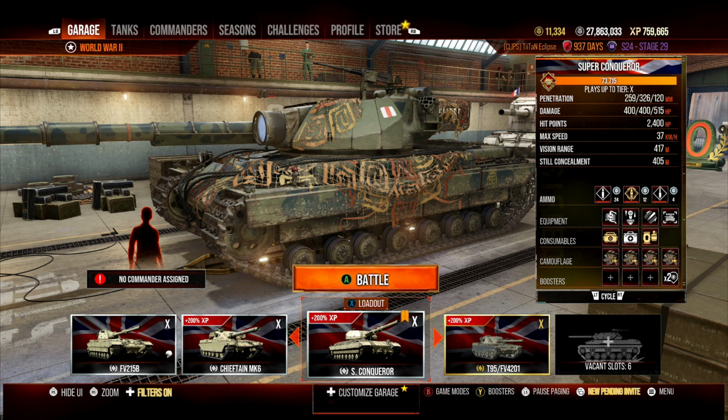Now, straight off the bat, this tank has 400 alpha damage. This is the same as both the Chieftain and the Super Conqueror. The good thing about this tank though is it has nearly 4000 DPM compared to the Chieftain, which has in the region of a similar level, and with the Super Conqueror being significantly lower than the FE215B. So the real question is do you play the Chieftain or do you play the FE215B?